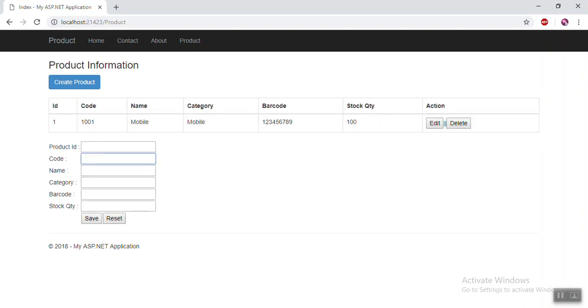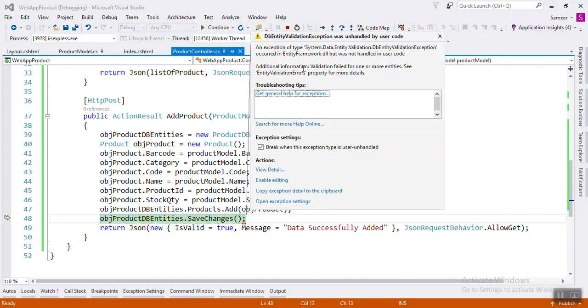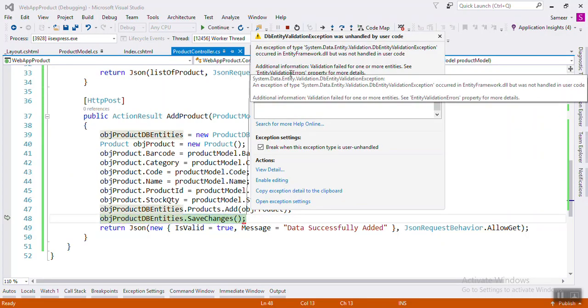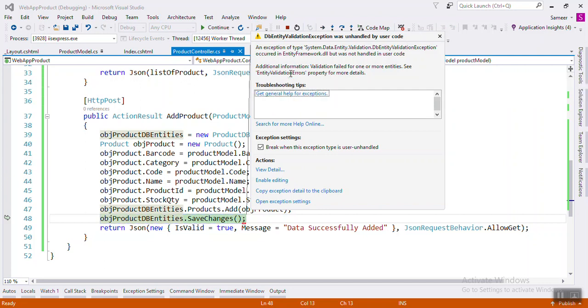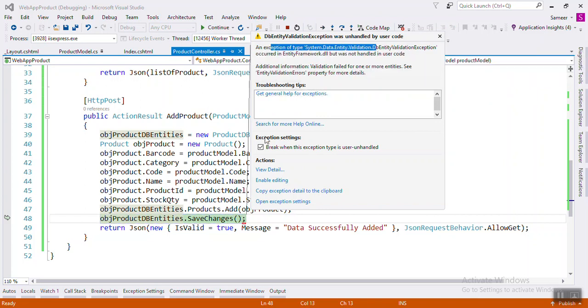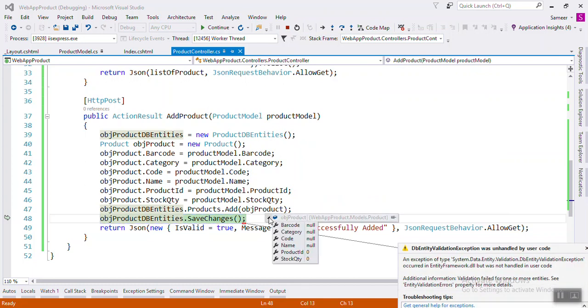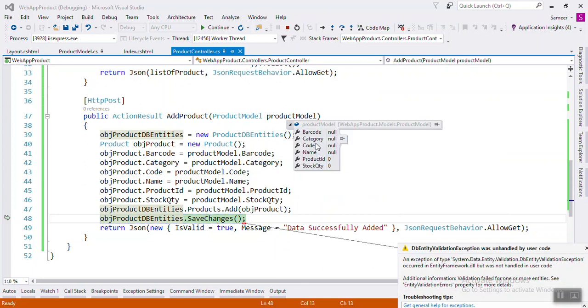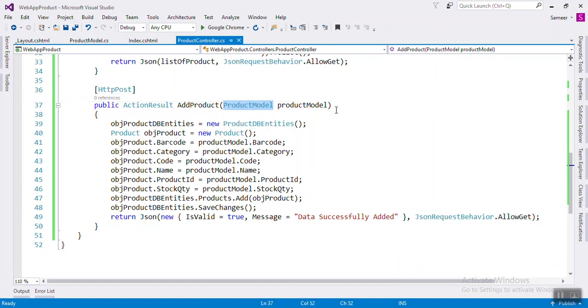1002, Samsung, mobile, stock 155. You can see, oh, data is coming null, null, null, null, null. Here check this problem.